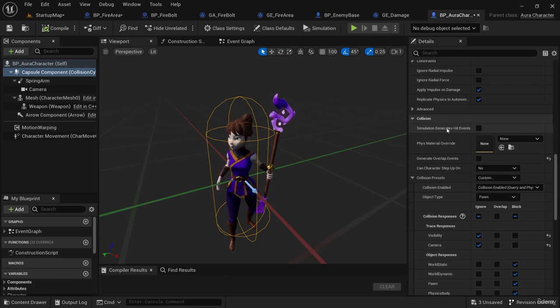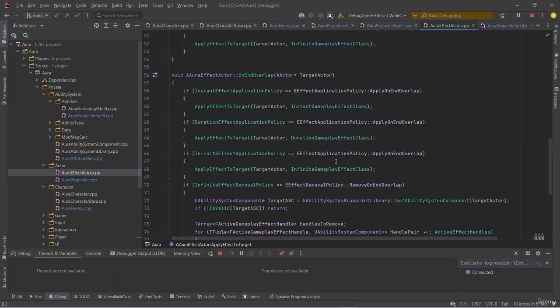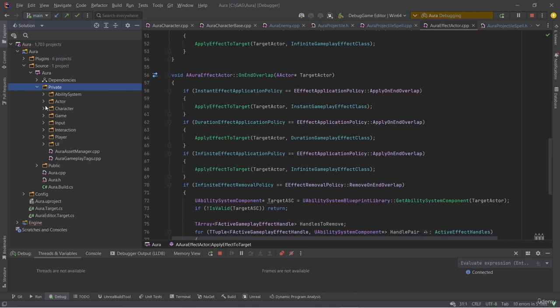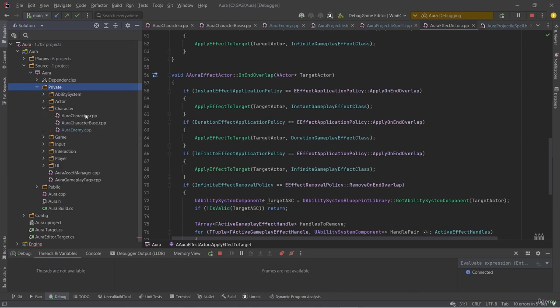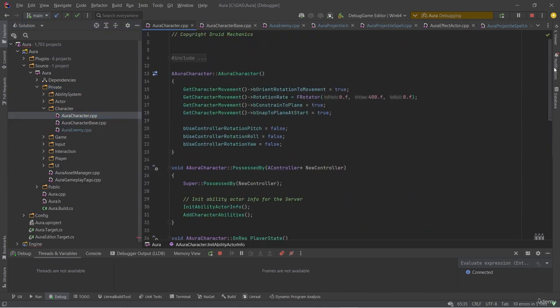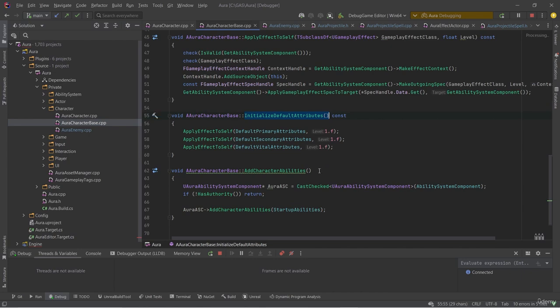So if we want Generate Overlap Events set to false for our capsule, we should have that set in the C++ file as well. So I'm going to go into my private character and Aura character, and this might even be something we can set on Aura Character Base, and we can just designate overlap events to be on the mesh. I think that's fine.